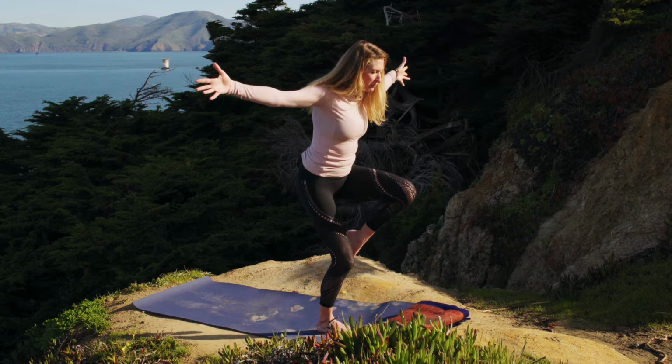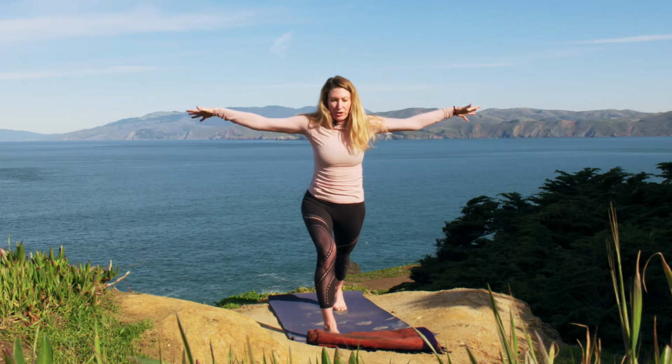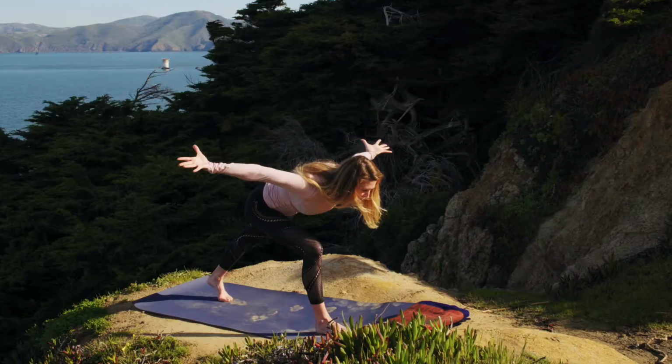Pick that left knee up. We'll step the left foot back. Arms stay wide here. We'll spin the thumbs forward. We'll lean the body forward. And then we'll spin the thumbs back. Pull the belly away from the right thigh.